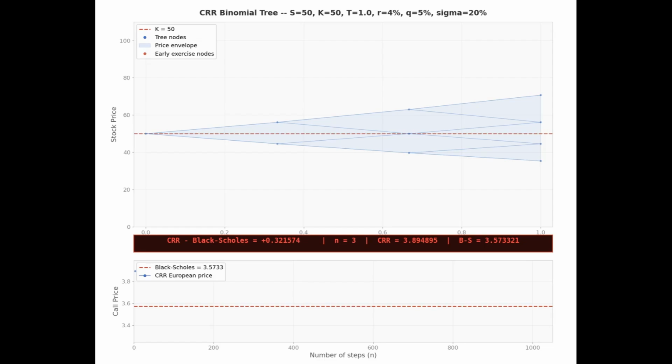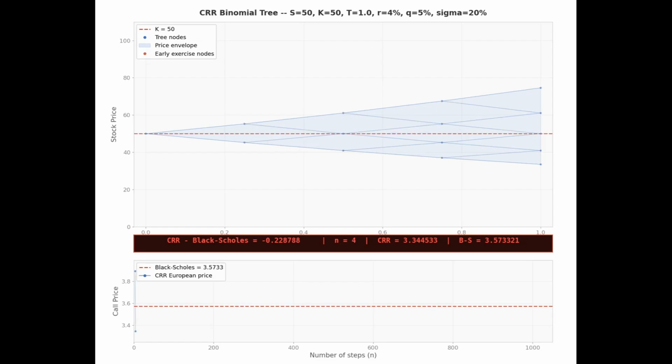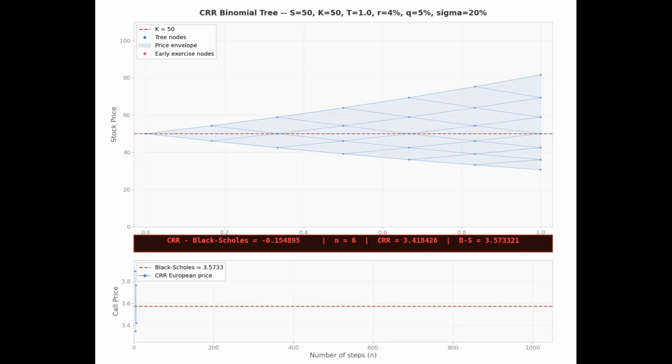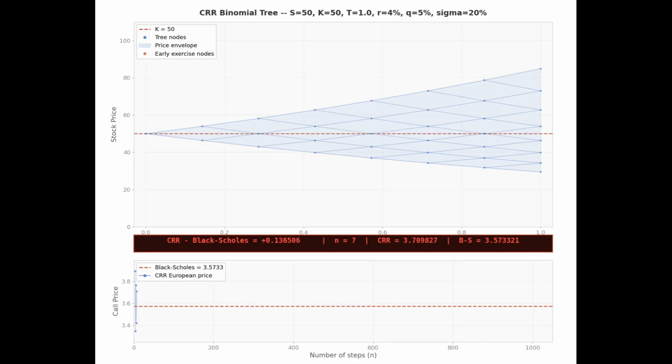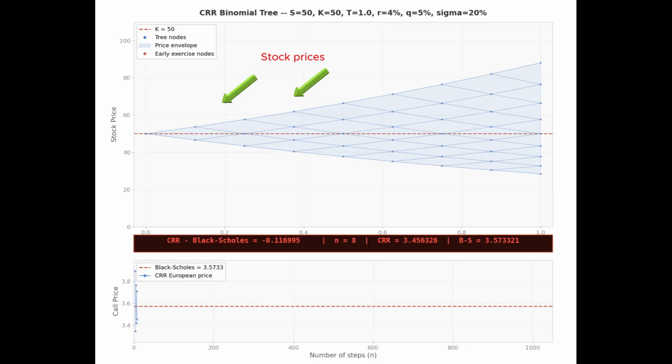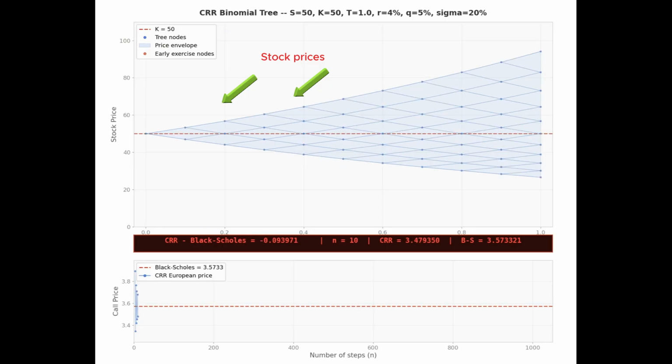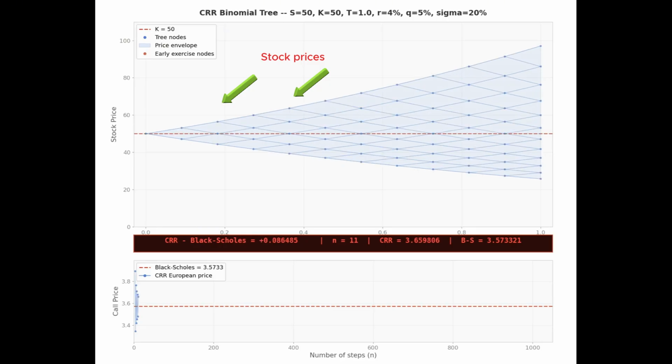Hello everyone, today we're going to talk about binomial trees for American option pricing. The basic idea is that we build a tree with different possible stock prices. At each step the price can either go up or down. After constructing this tree we use backward induction to calculate the option value at each node until we reach the value today. Now as you can see there's a small difference compared to the BS model.